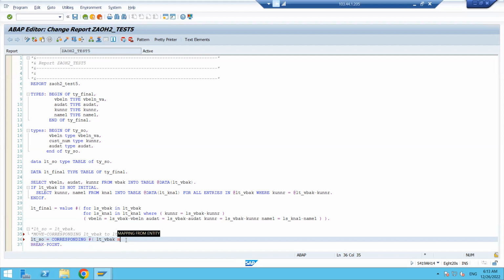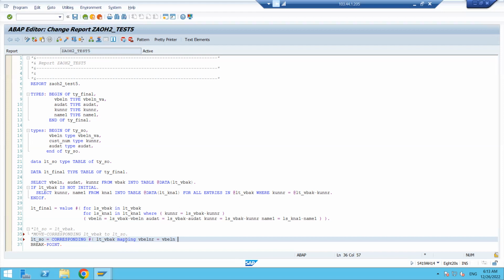So for that, mapping, and the first field is VBELN, right? VBELN is equal to the field name here, VBELN only. I think in both tables the field name is the same.